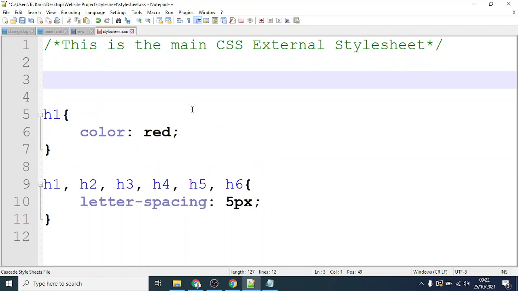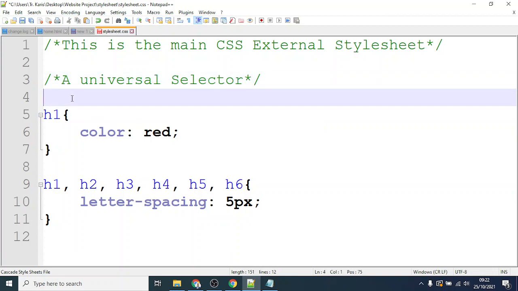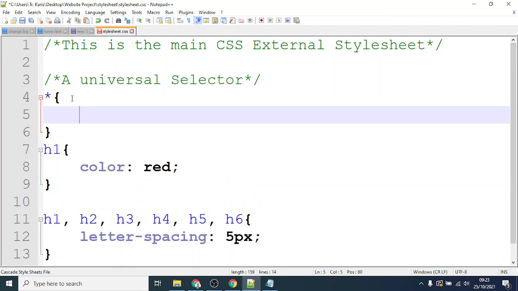For the universal selector, let me just do a comment. A universal selector. So the universal selector, we use a star like that to select all the elements in CSS.